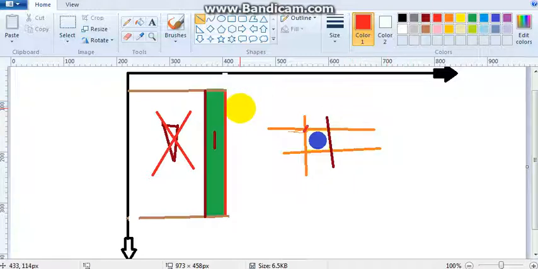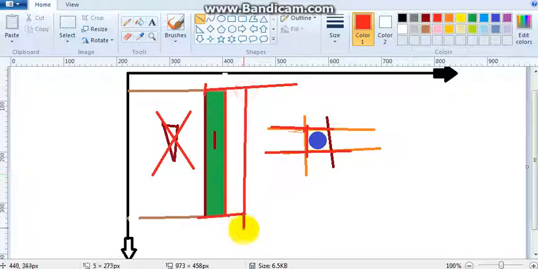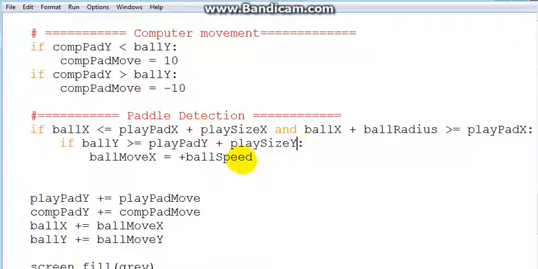Actually, I just discovered we made a mistake in our script. We should have said if ball y is greater than play pad y. So if it's greater than this, we have covered that line. Then we should say again if ball y plus the ball radius, so if this whole line here is less than the play pad y plus the play size, then we have covered that place, and this will always ensure that our ball will only be detected once it's in the middle of these two boundaries. So let's make a quick correction. Sorry for those guys, I'm confused.